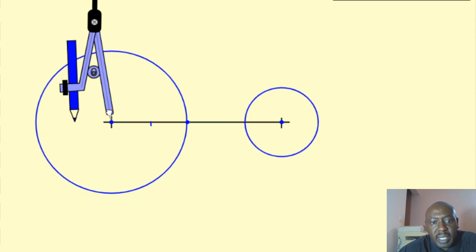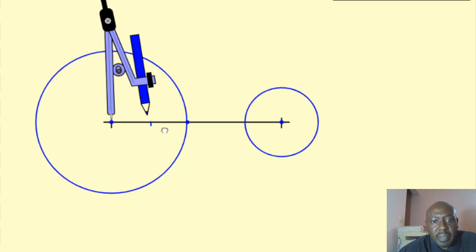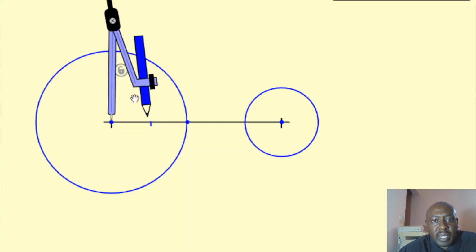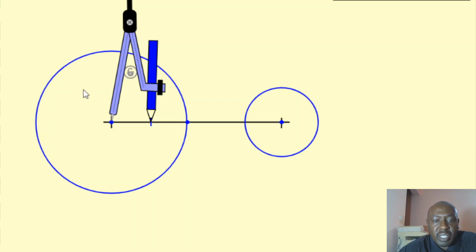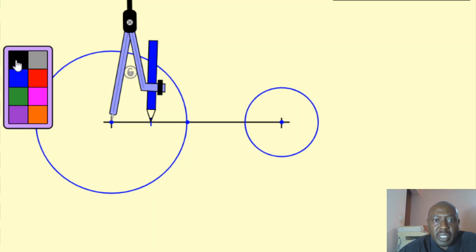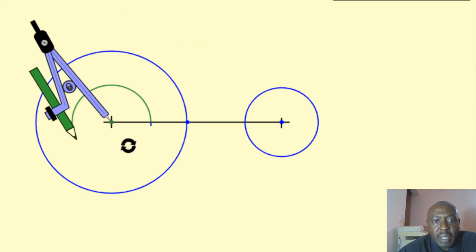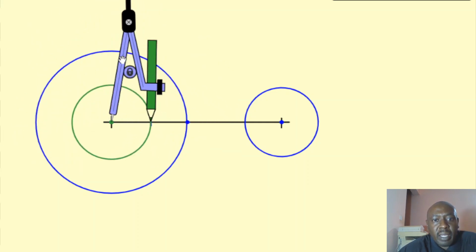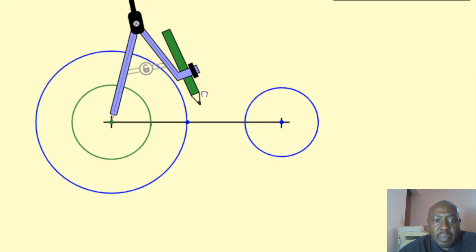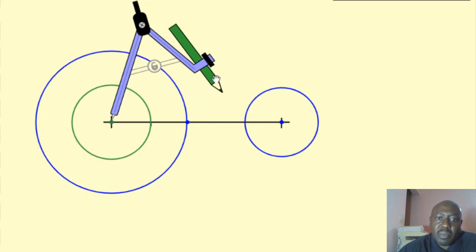We shift now to the center so that we draw the third circle, which will just be a guide. Remember, this circle has a radius equivalent to the difference of the other two radii. Let me change the color of the pen to green, because this is just a behind the scene circle to guide us to get the tangent. Okay, there we are. We have the third circle whose radius is the radius of the bigger circle minus the radius of the smaller circle.